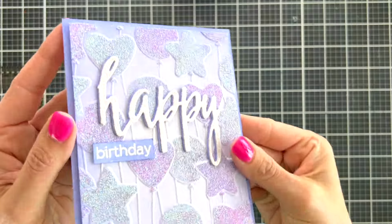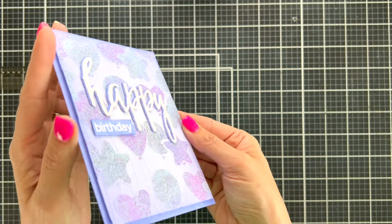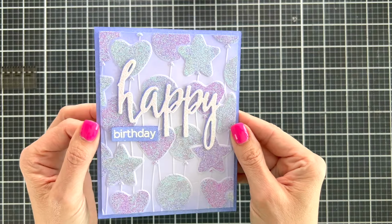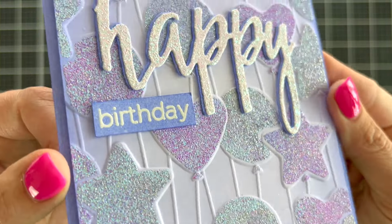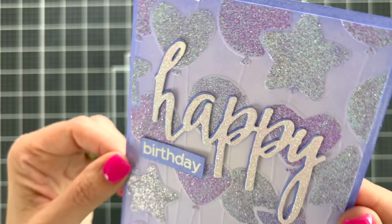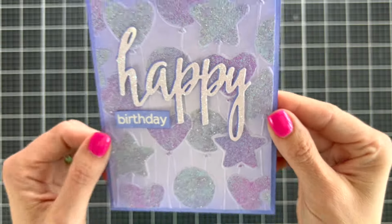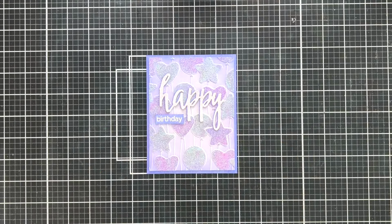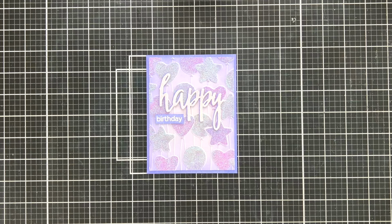Let's review what we did. So we ink blended first on this card, and then we used our embossing pen to color in the balloons. I used 2 colors from the Candy Buffet to create the balloons, and then I used the 3rd in the trio to create the sentiment happy. Things that I did to make that card coordinate, I used ink colors for the matting, and I also used it for where it says birthday. I used that same ink color just to bring the whole card together.